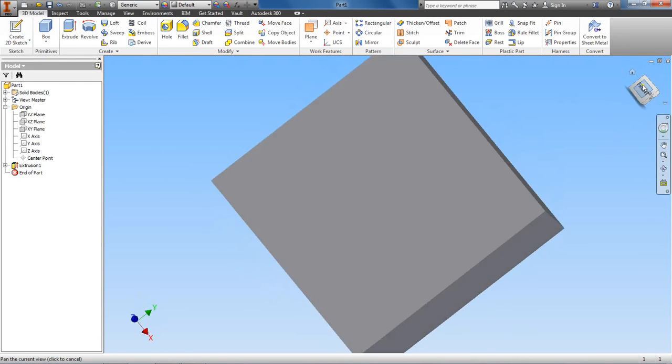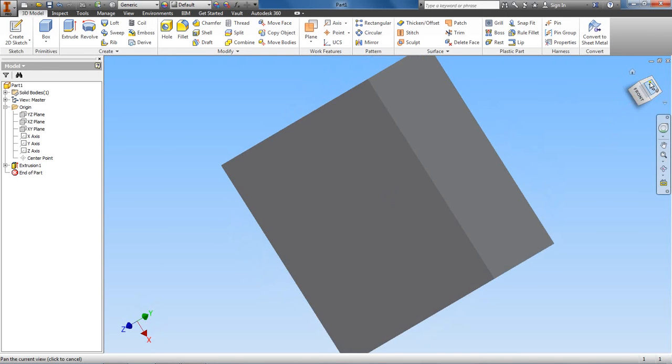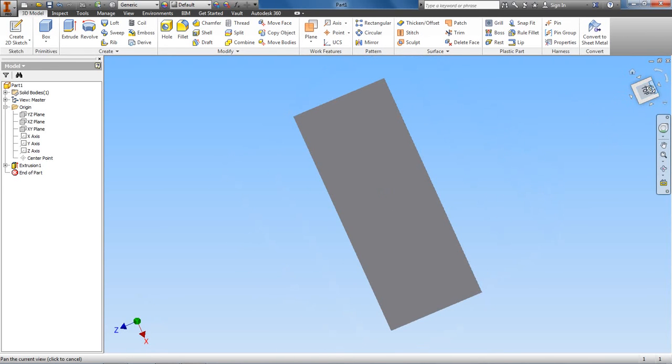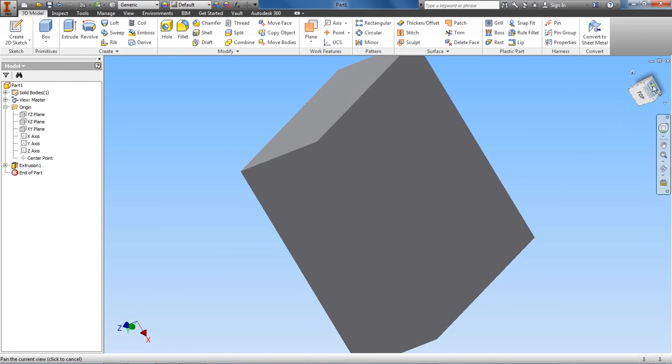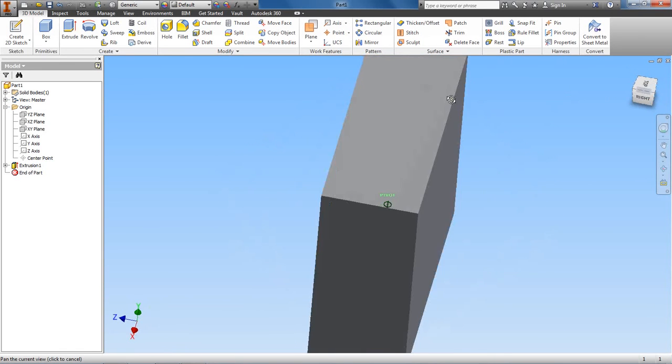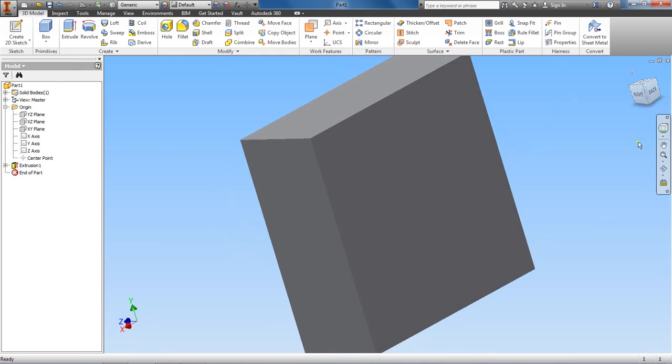So you get to the point where you're adding a lot of features, or certain parts are very, very similar, and you want to go back to a familiar starting point. Well, you set your home position, and then you click this icon here, and it'll take you back to that point. And you can change this. The way that you would change this, let's say I'll move my part like this. Okay?